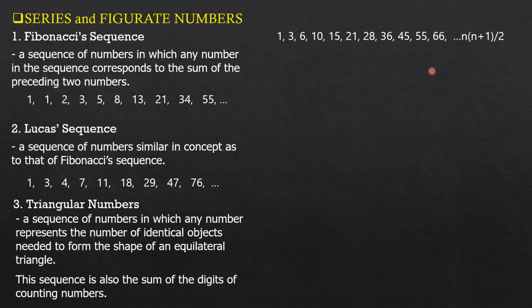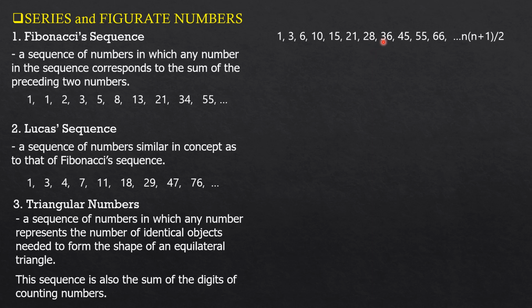And it has this formula here, n over 2 times n plus 1, which is the sum of an arithmetic sequence, arithmetic progression, the sum of 1 plus 2 plus 3 plus 4 plus 5. So 1 plus 2 is 3, plus 3 is 6, plus 4 is 10, plus 5 is 15, plus 6 is 21, plus 7 is 28.